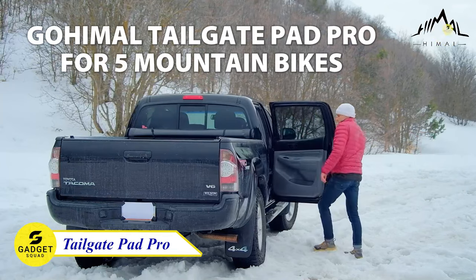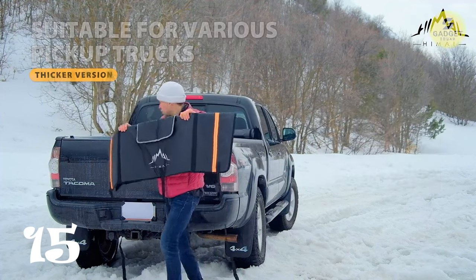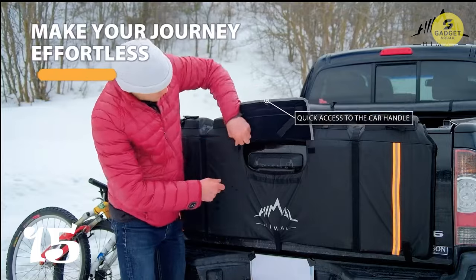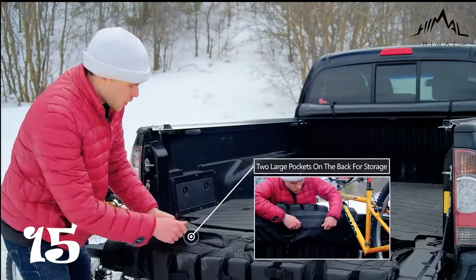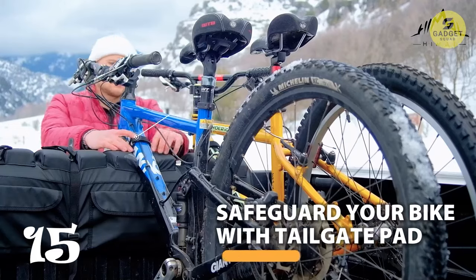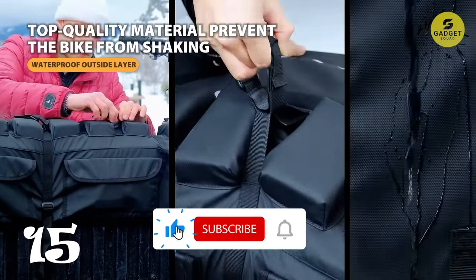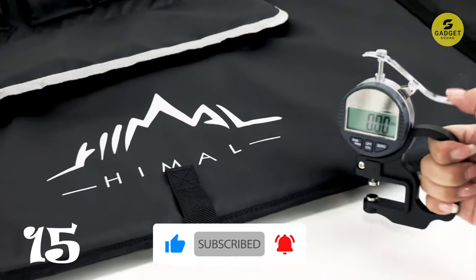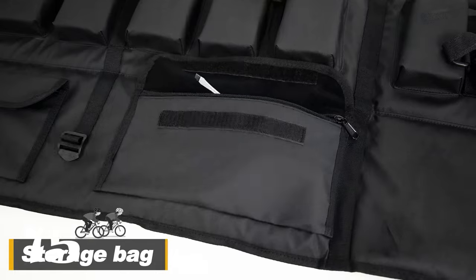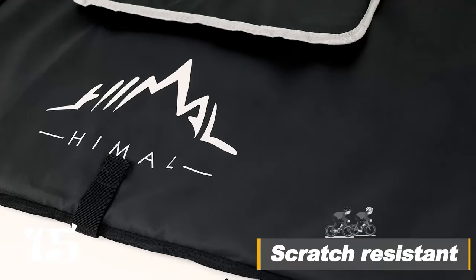As we reach the final spot on our list of top camping gadgets, we've got something tailored for those who love combining outdoor adventures with their passion for biking. The Goheimel Tailgate Pad Pro is the ultimate tailgate accessory for bike enthusiasts. Crafted using high-quality 600D waterproof and abrasion-proof fabric, the scratch-resistant felt backing ensures your pickup remains protected even when carrying mountain bikes, surfboards, or other gear. It comes with a bicycle-fixing device that clamps securely in the groove on the pad, along with a fixing belt that keeps your bicycle stable during the drive, minimizing the risk of bumps and scratches. With a 52-inch size, this tailgate pad is a universal fit for various pickup trucks, capable of carrying up to five bicycles. Added safety features include reflective strips ensuring visibility to other drivers during nighttime use.